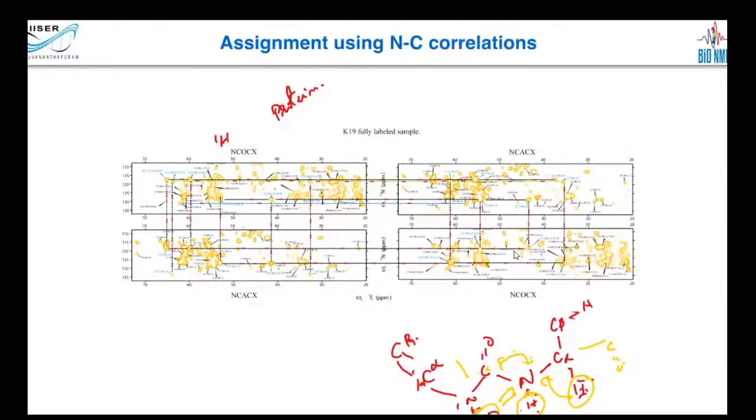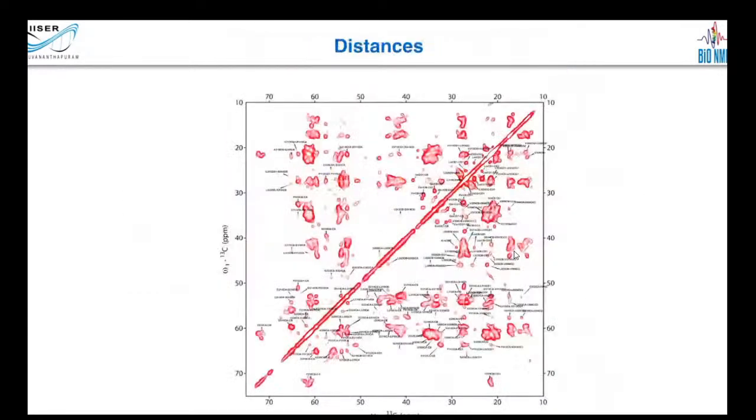Okay, so this is possible. There is also NCA experiment. So I go this way: NCA, proton to N, to C alpha, then C beta, and things like that. Then the same with HNCA. This is like an HNCA. If you were in the morning lecture, it should have given you this. This is like an HNCO. Okay, this is an HNCA and this is an HNCO, from the morning lecture. Then you will be able to do assignments like that. This is what we do in our solid state NMR.